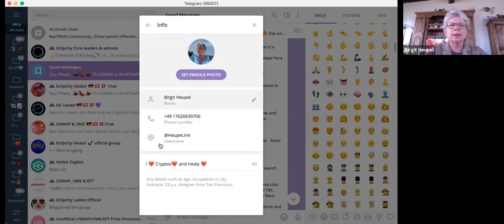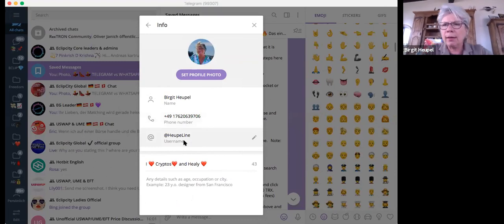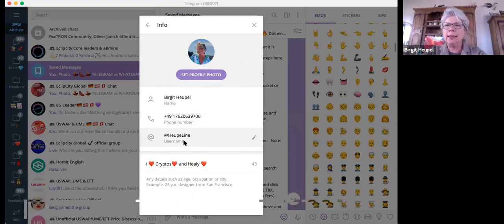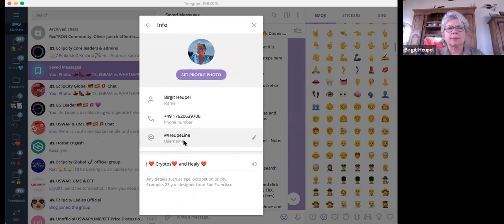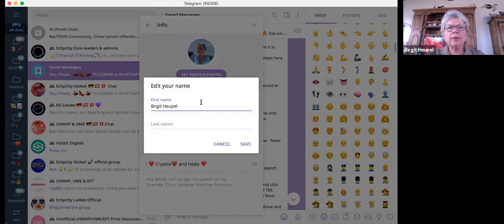So I have here my real name, I have my telephone number, and I have my username. The username is very, very important, but pay attention with the username, because very often there are people stealing your identity. So for example, I have the L in a big letter, so to make it a little bit more secure. But here you can change whatever. You can put your real name or not your real name. I'm here in business, so I use my real name.